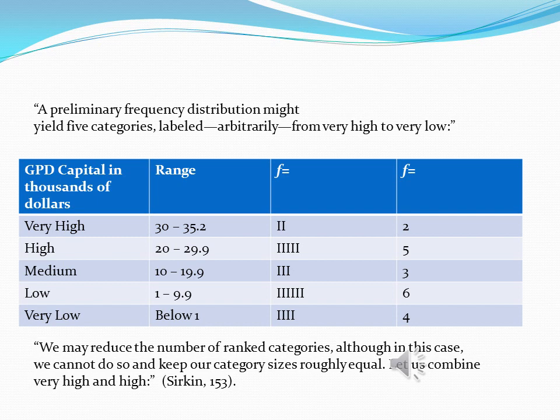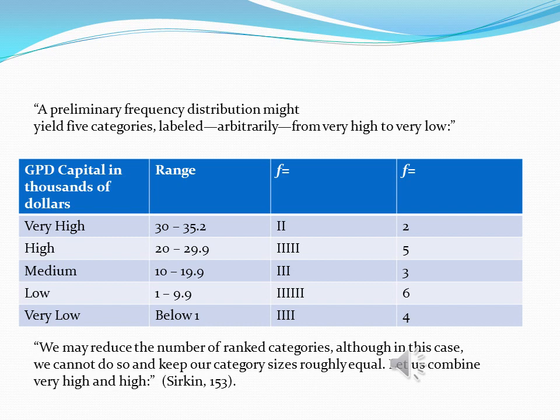frequency equal. Notice the first one looks like uppercase I's, which are 1 and 2, like when you're keeping score, you put the lines down 1, 2, 3, 4, and if you're handwriting them, like how they put the line across from lower corner to upper corner to mark 5, but in here it's just 5 lines as in high, the high one. So working across, very high, frequency is 2, high frequency is 5, medium the frequency is 3, low the frequency is 6, and very low the frequency is 4.